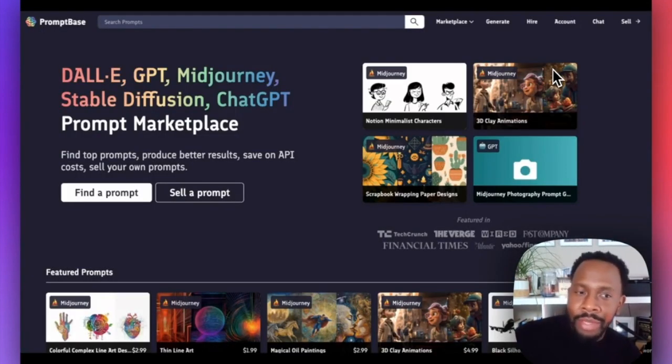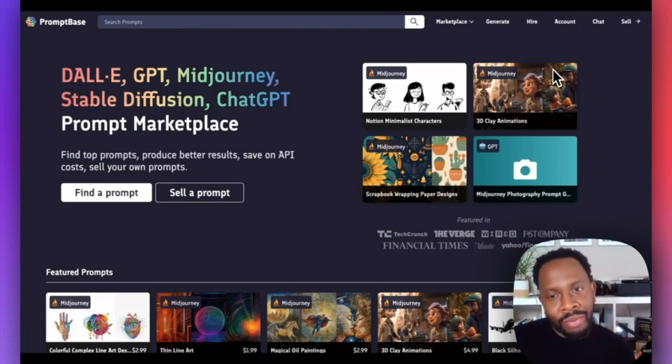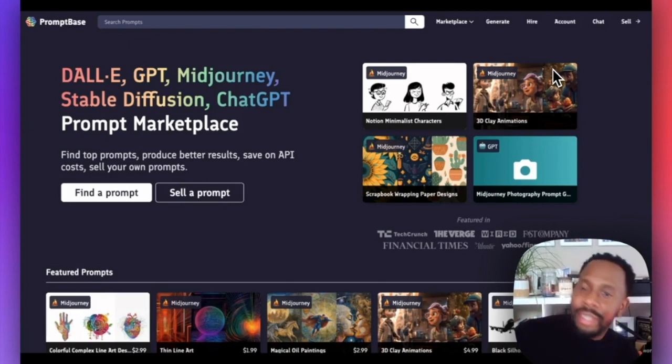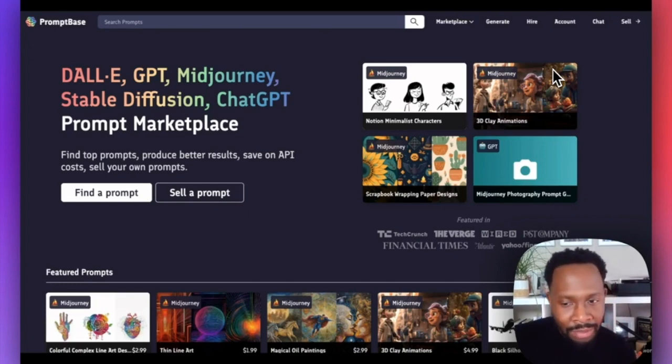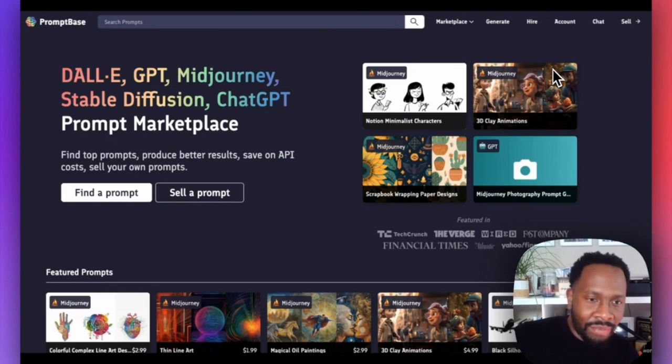Another thing growing in popularity are prompt directories, places where people are either selling prompts or just sharing prompts that they've been really successful with. And if you're learning more about image generation, like DALL-E and Midjourney, there are places like PromptBase where you can purchase prompt styles and use them for yourself.